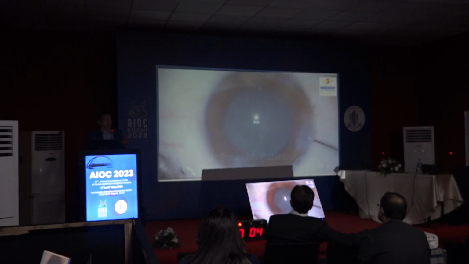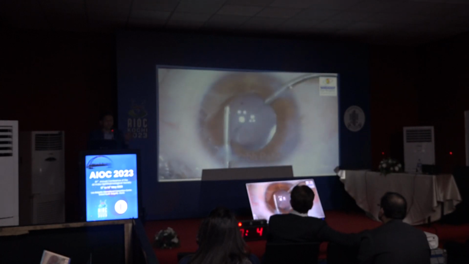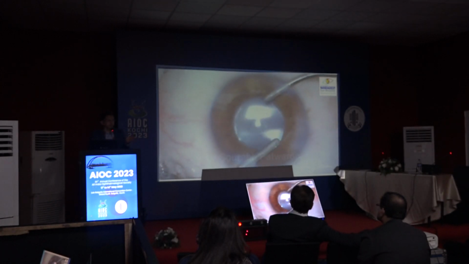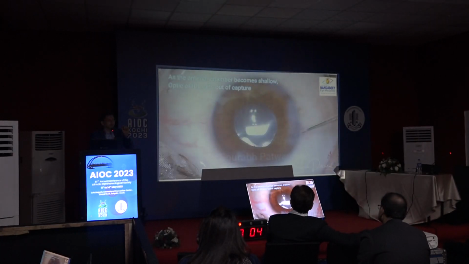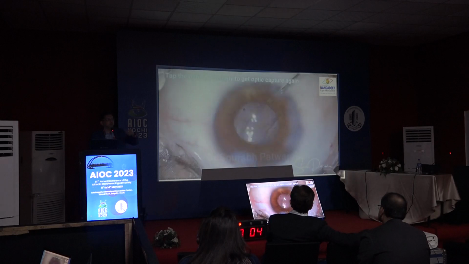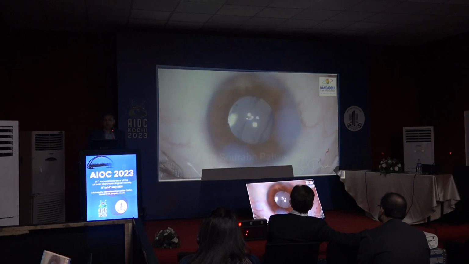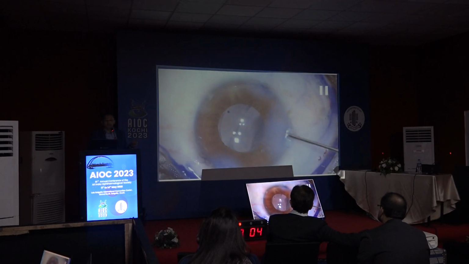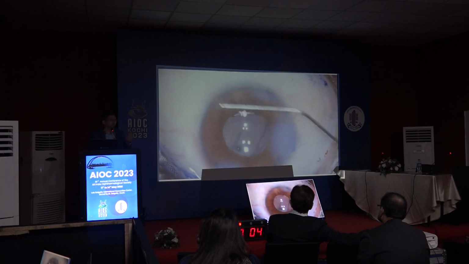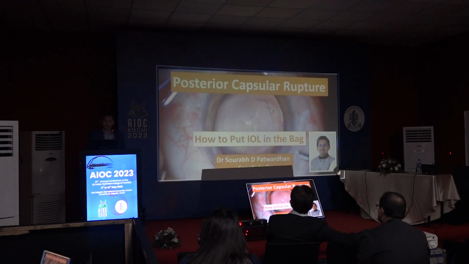You have to make sure there is no vitreous left there. When you finish the case, even if there is a little bit of AC collapse during the finishing part, the optic capture may get reversed. So always make sure that the AC is maintained. If you feel it has reversed, you can again tap down the IOL so that you have a proper optic capture at the end of the procedure. After any vitrectomy procedure, make sure that the incisions are watertight so you don't have any leakage, because you have already done vitrectomy. You don't want any leakage from the incision, otherwise suture.